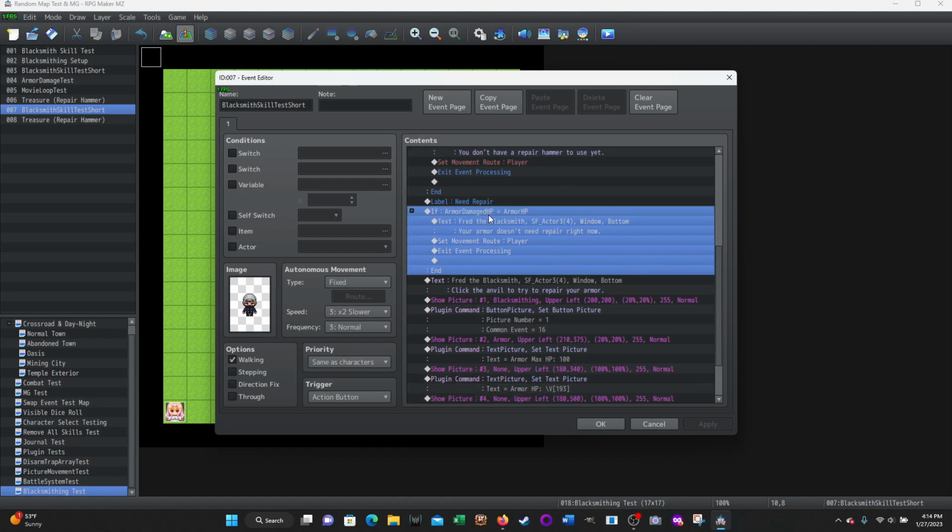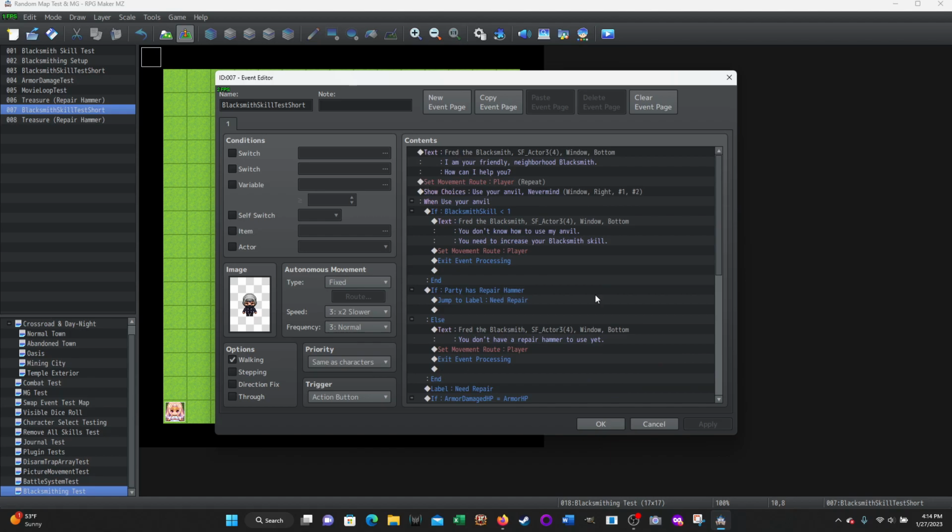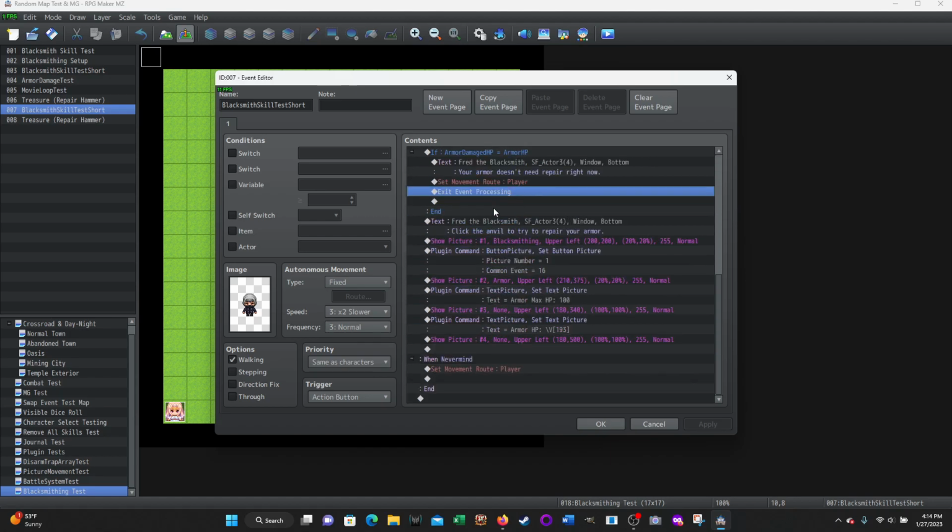If armor damaged HP, if that variable is equal to armor HP, which is what we set in this event over here, meaning no damage has been done to your armor, or essentially your armor is at max HP, then it's going to tell you, hey, you don't need to repair your armor. So then it's going to set the movement route to set them free, and then it's going to exit the event processing. Okay, so it does all of these checks up front before it gives you the buttons to click on. So that's the next part right here.